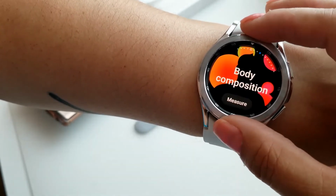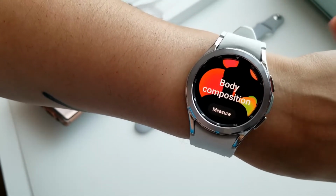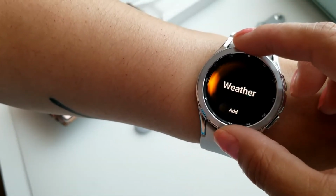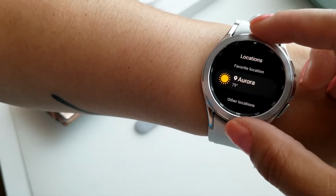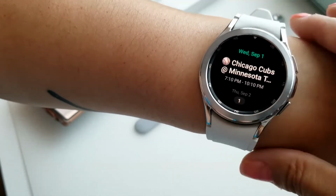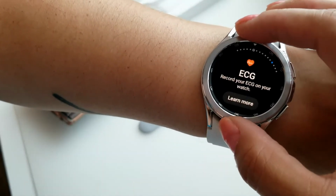So I'm going to go ahead and set this up. Oh, body composition. Do I really want to do that on camera? I don't think so. We'll do that later. You can still measure your sleep as in the Galaxy Watch 3. Need to add the weather here. 79 degrees today instead of a hot 99 humidity. We got the Chicago Cubs at Minnesota playing today. I do have my Cubs schedule linked on my calendar.